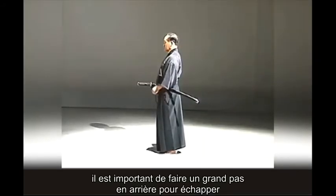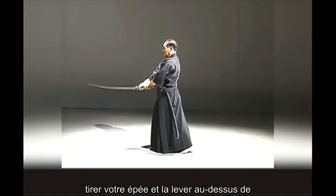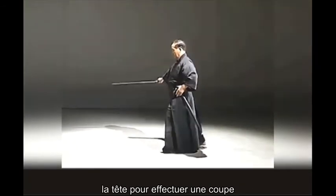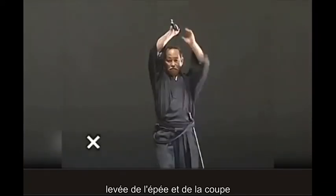It's important to take a big step back to evade the enemy's strike while simultaneously drawing your sword and raising it above your head to deliver the downstroke. There should be no pause between the raising of the sword and the downstroke.